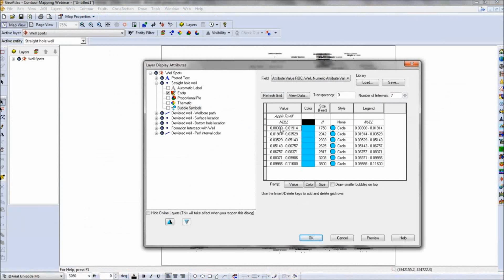So we can change our values in here just by clicking in here and entering values that we want to, say 0 to 1. This one's not a very good one because these are all decimals. We'll do 0 to 0.1 or something like that, 0 to 0.2.